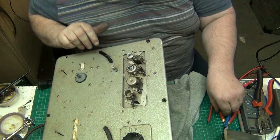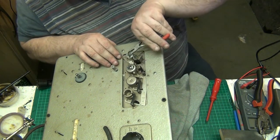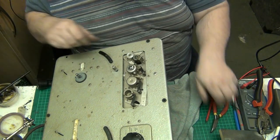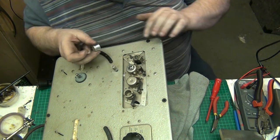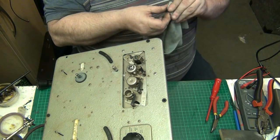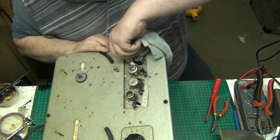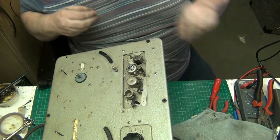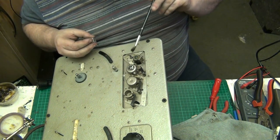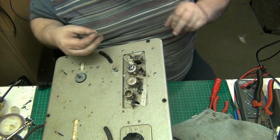Right, I wanted to pull this clip off now, didn't I? Oh, hang on. Ow! I heard that hurt. I'm going to pull that off. Well, that's not as tight as it was. Somebody's been in... Oh, no, that's me in it recently. I was going to say, somebody's been in here, and they haven't. I wouldn't be surprised, though. This thing's been laid up for years.